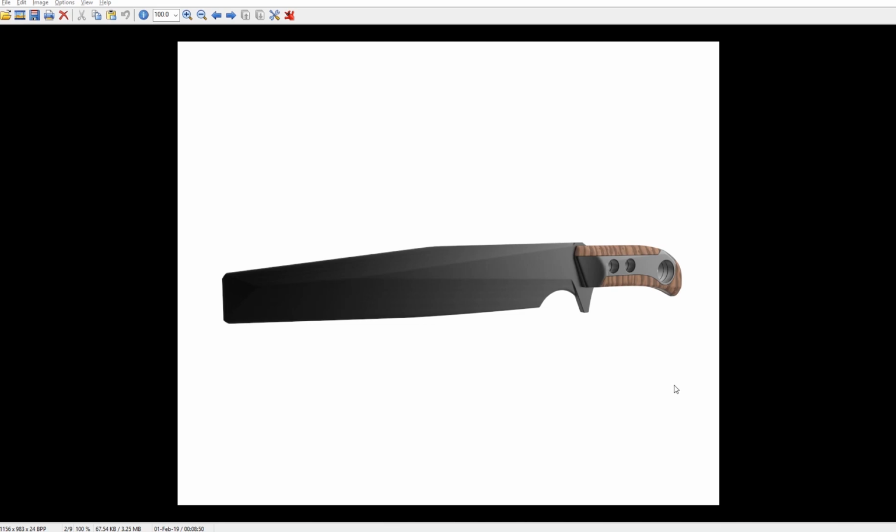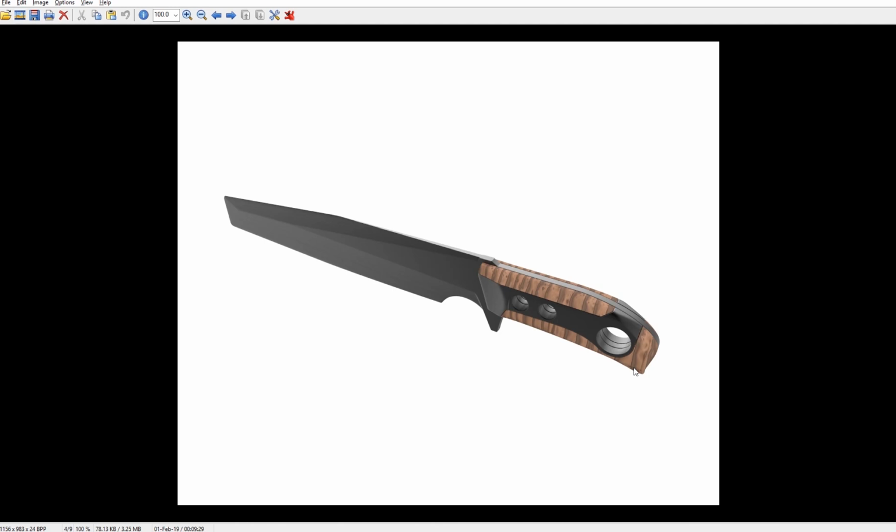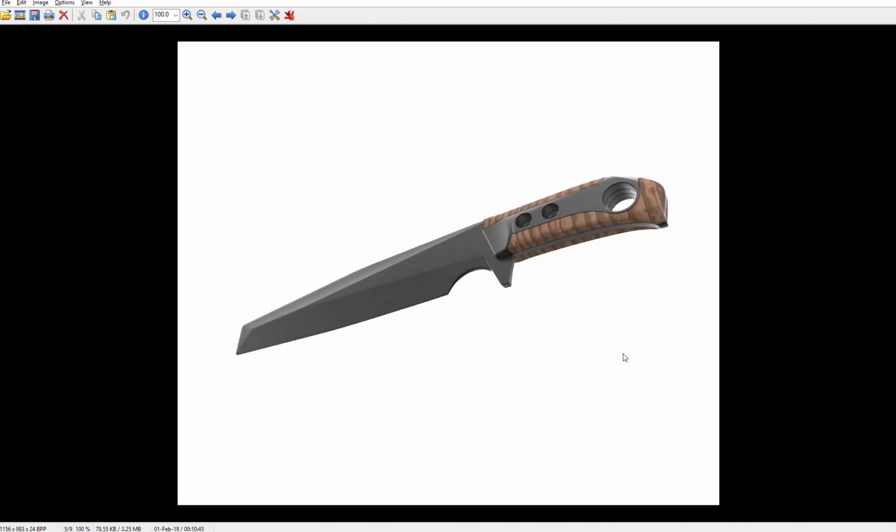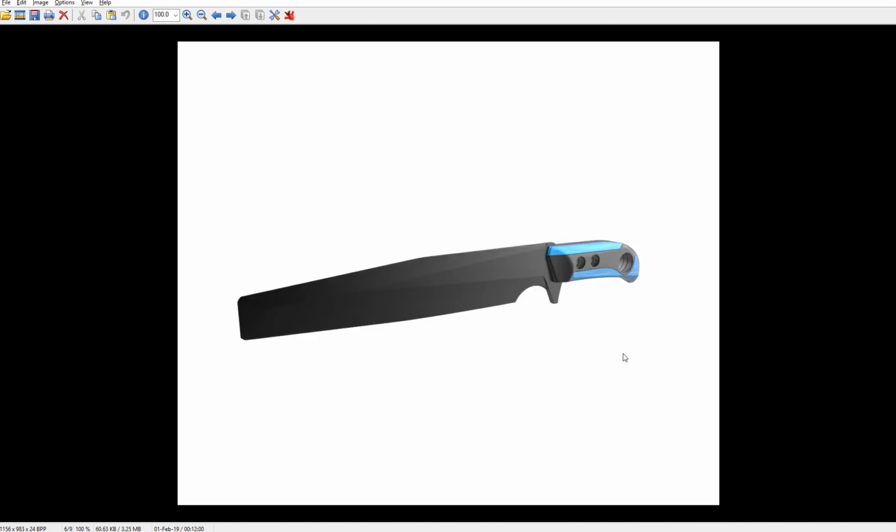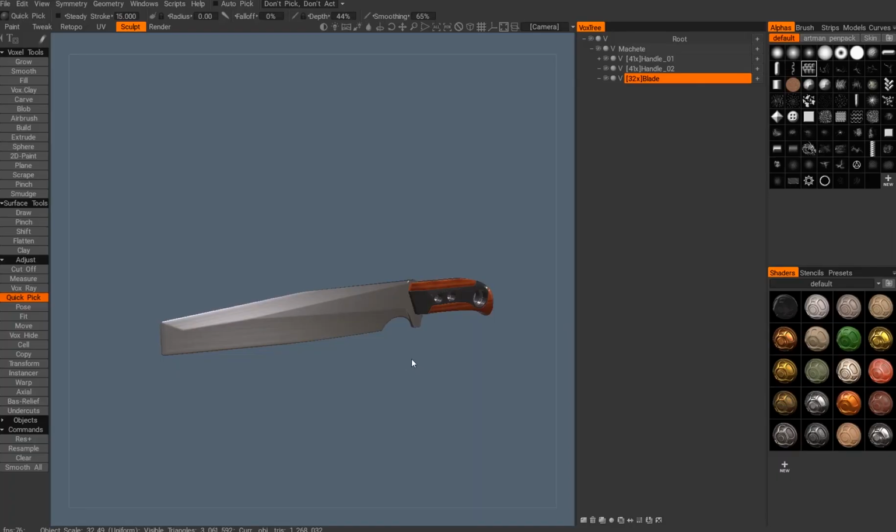Everybody, Anton is here, and this is a tutorial about how I designed this particular machete. This is a three-part tutorial. The first part is about the design inside 3DCoat, and the second part will be about retopology and then texturing. I'll try to use 3DCoat at all the stages and utilize it as much as possible. I'm not sure, however, that I'll be able to use it at 100%, maybe 90-95%. But yeah, let's start with just the design.